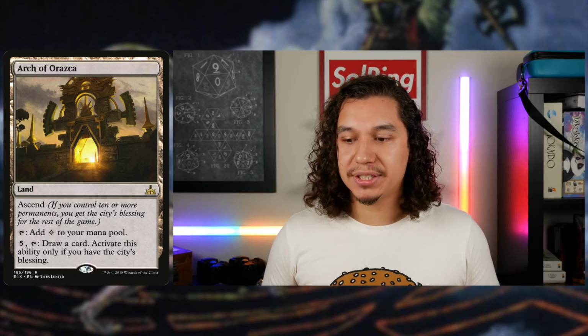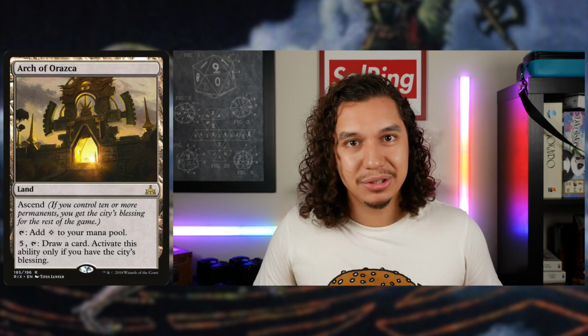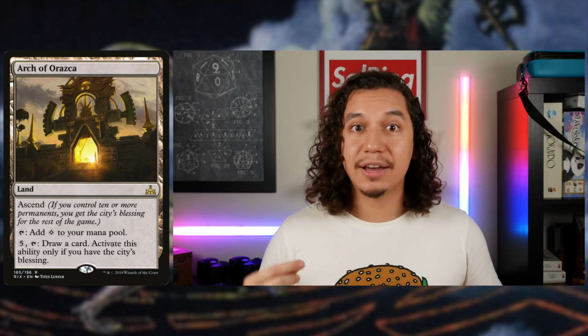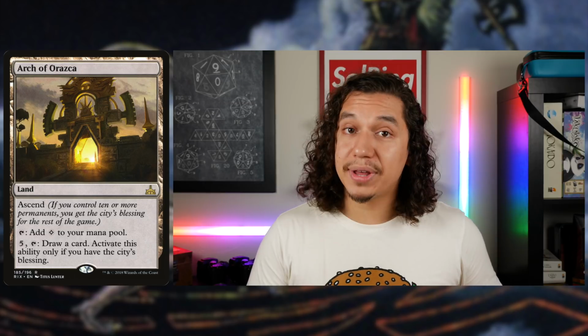And I would say 30% of your list is dedicated to slowing the game down, and you can effectively and consistently do so every game. And I mean get to turn 5, turn 6, turn 7, and onward every game. Arch of Orazca is fantastic draw for that list.